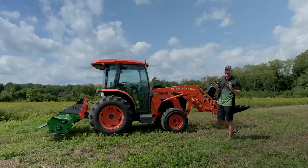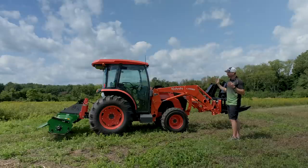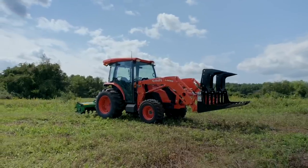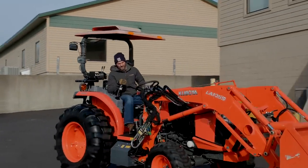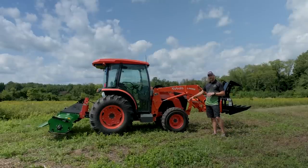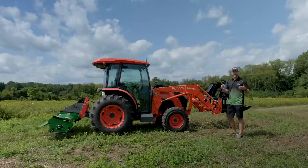So there aren't that many compact tractors I haven't had before, but this is one right here that's a brand new model. I've never had it. It's a Kubota MX6000. This is going to be as large as you can get in the compact tractor world. Really on par with the Kubota L6060, but the MX series is a bit more basic, not as many bells and whistles on it. The front wheels and tires are gonna be larger than the L6060 or even like a 4720, 4066R in the John Deere world.